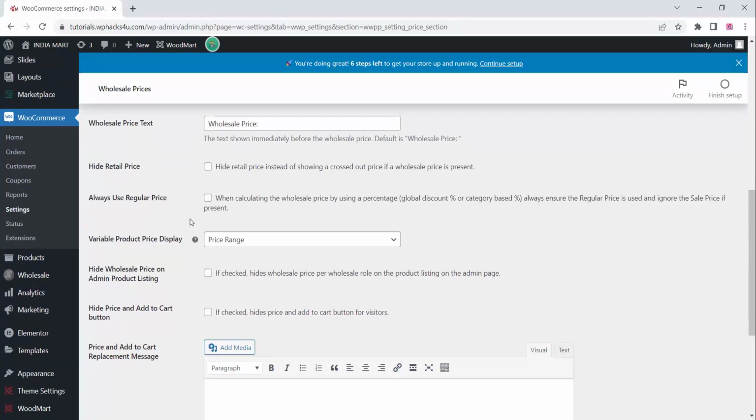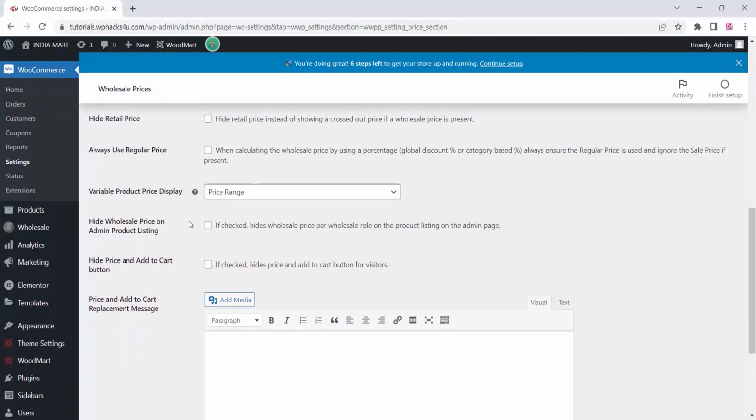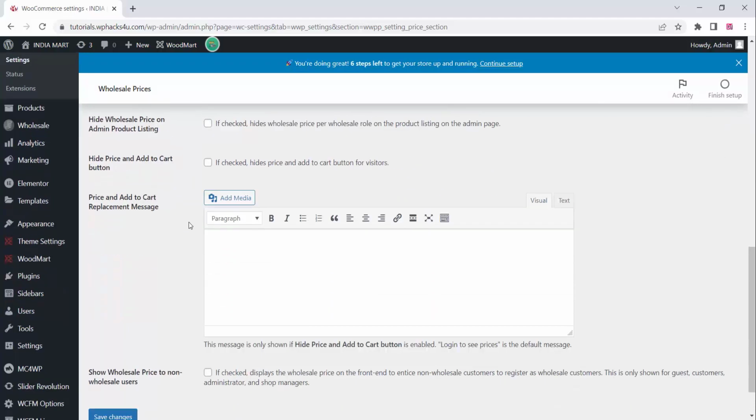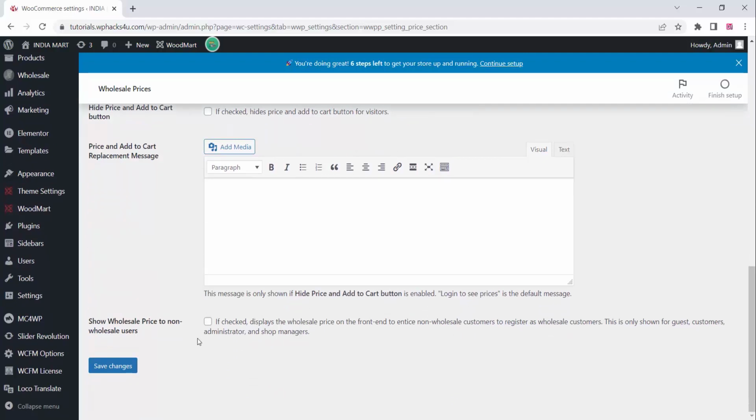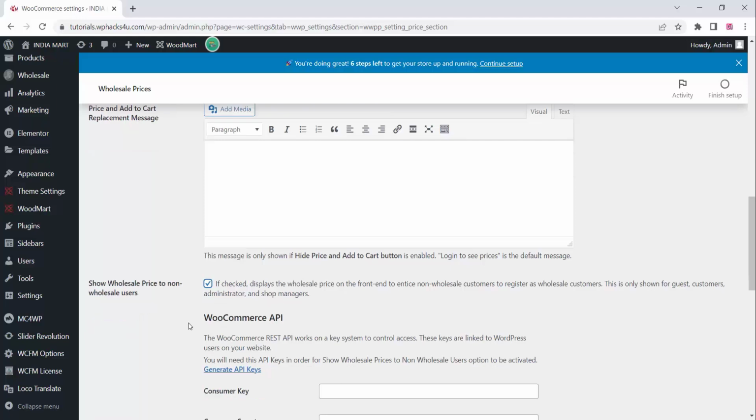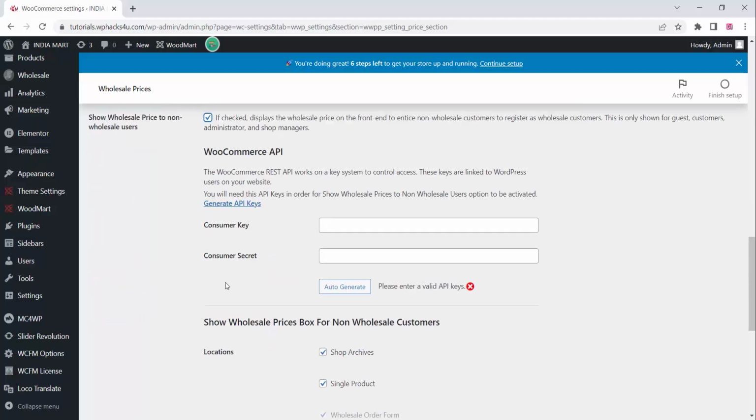All these options you can enable or disable according to your use. You can change the price range. You can add some extra text there, and if you want to show wholesale price to all users, non-retail users, you can just add. You can integrate your WooCommerce API here.